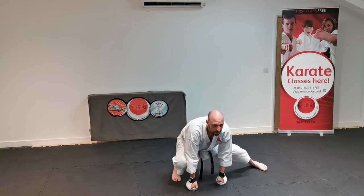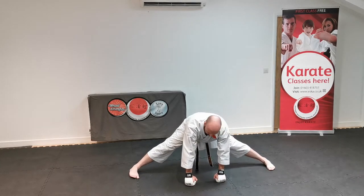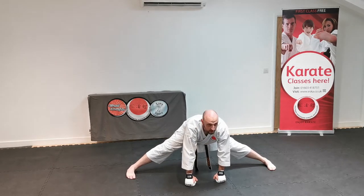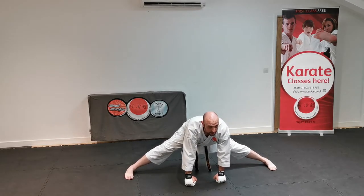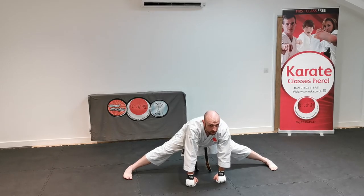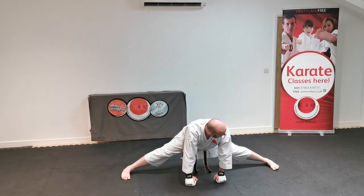Let's go to the centre, just half splits. Just carefully, of course. Good. As and when you feel you can, go a little bit lower. Just going to ease out. It's always quite dependent on the surface you're on as well, so be careful of that. Okay, great. Legs in.